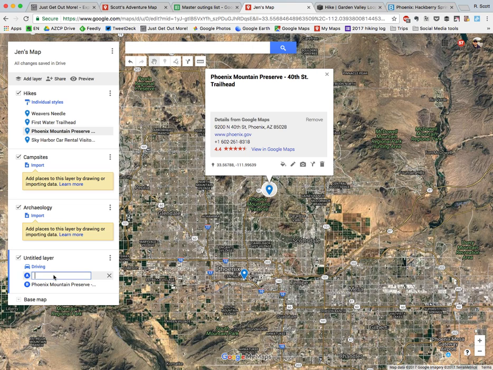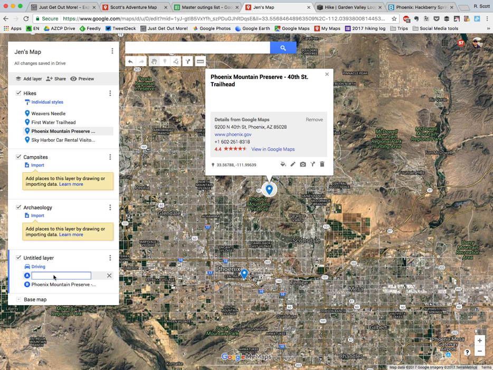If you have a bunch of different points, which I tend to have when I'm finding some remote public lands spot like an archaeology site or a remote trailhead, you might need to add several points on a map to kind of help you get there, because Google Maps isn't going to be able to route on dirt roads appropriately.